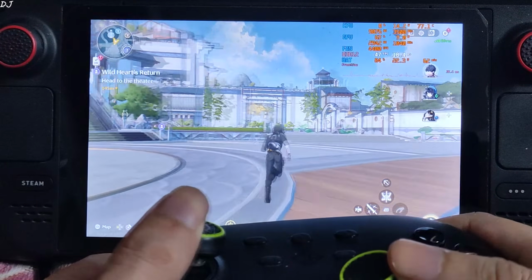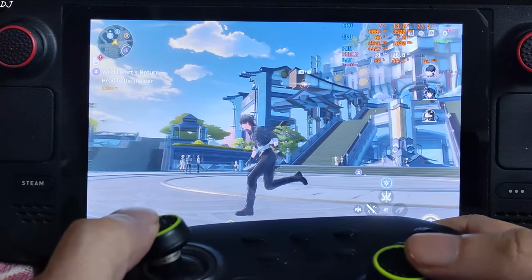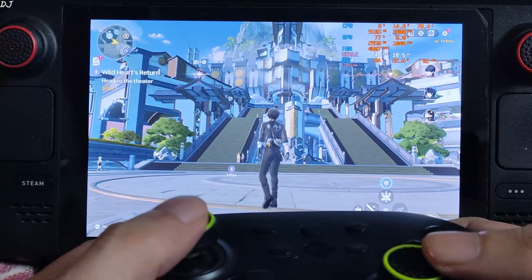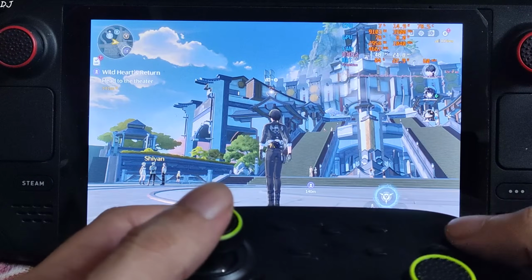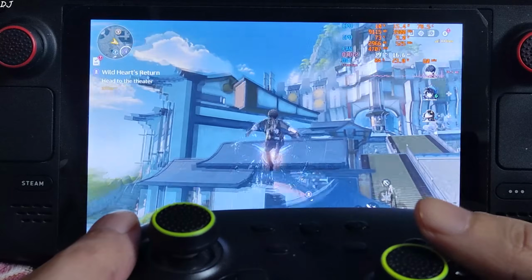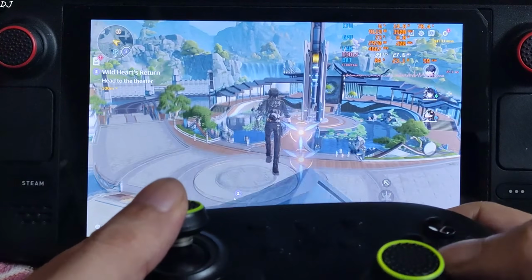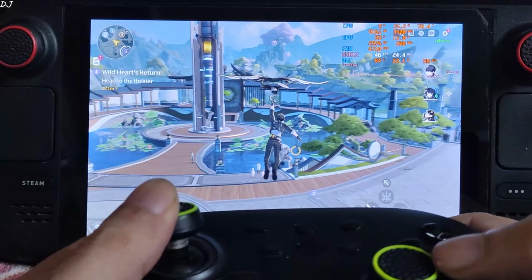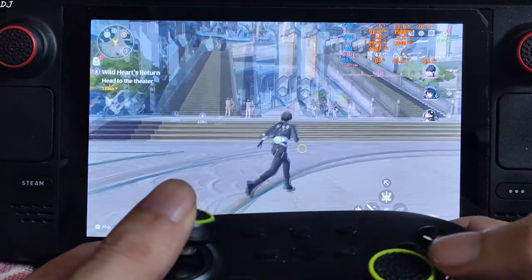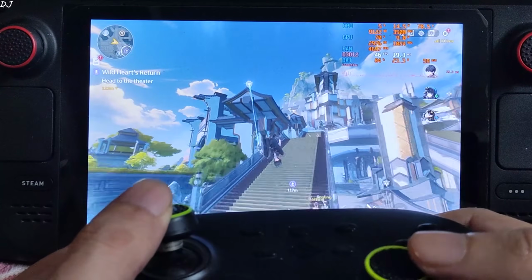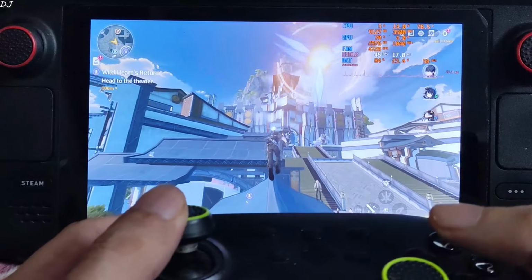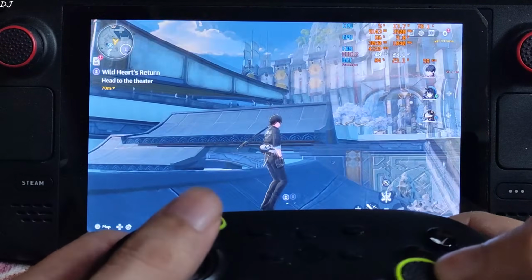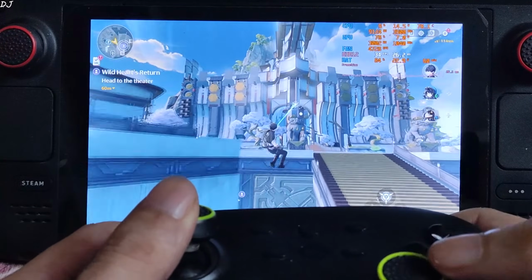As we have seen in the older versions of the game, whenever we use a grappling hook, massive FPS drops occur. Yeah, FPS drop to 30 there. Just use my hook now. Keep an eye on the FPS counter. 38, 37. Deck's display does not support VRR, so it's better to just cap the FPS at 30 for a more stable experience. Keep using my grappling hooks. Yeah, 37 FPS. CPU side limitations.